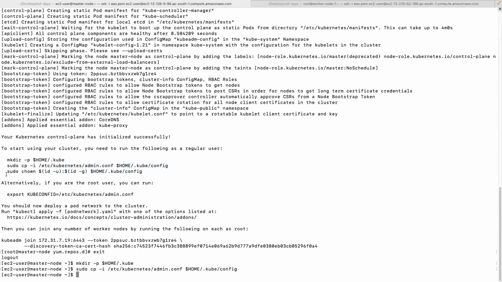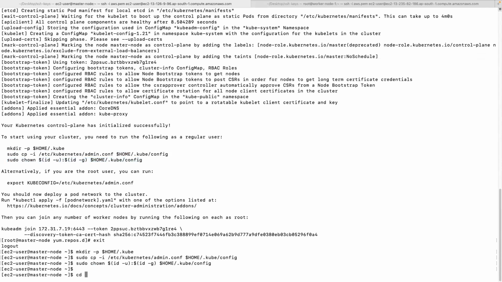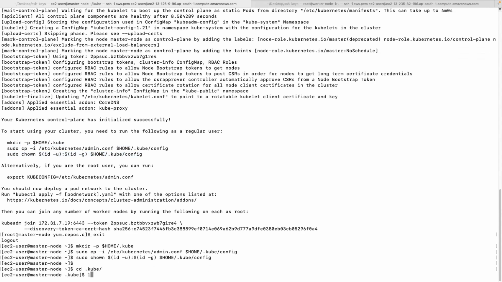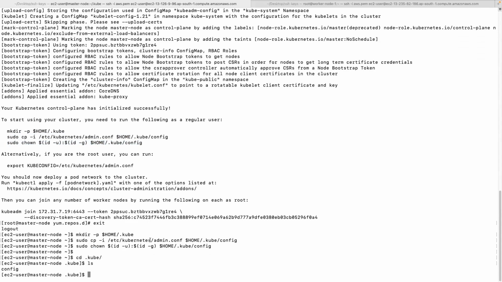That's called the kubeconfig file, and provide ownership of that file to the EC2 user. Now if you go there, there will be a .kube folder with a config file created, which is a copy of admin.conf. This is useful for authentication. Now that the EC2 user has got this kubeconfig file, the EC2 user can connect to the cluster. kubectl get nodes is the most basic command to list the nodes in the cluster.